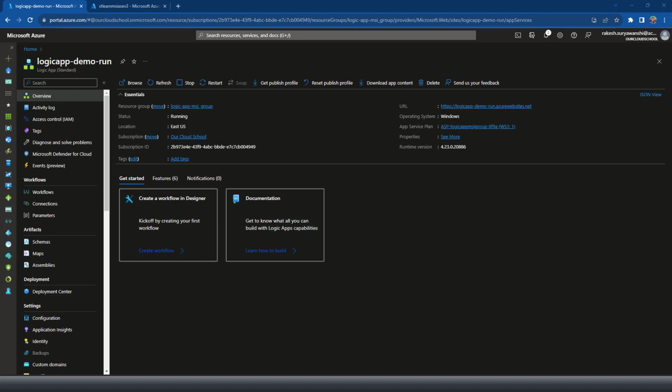In this video, we will discuss how to use the managed identity with LogicApp and a storage account. So we have a LogicApp in which a workflow requires to fetch some blobs contained in a storage account, and we don't want to use any sensitive information of a storage account like connection string or access key to fetch the blob content, because managing the username and password or the sensitive information is going to be a tedious job, and it's going to be a risk in terms of the security as well. So we have decided to use the managed identity concept with LogicApp and storage account.